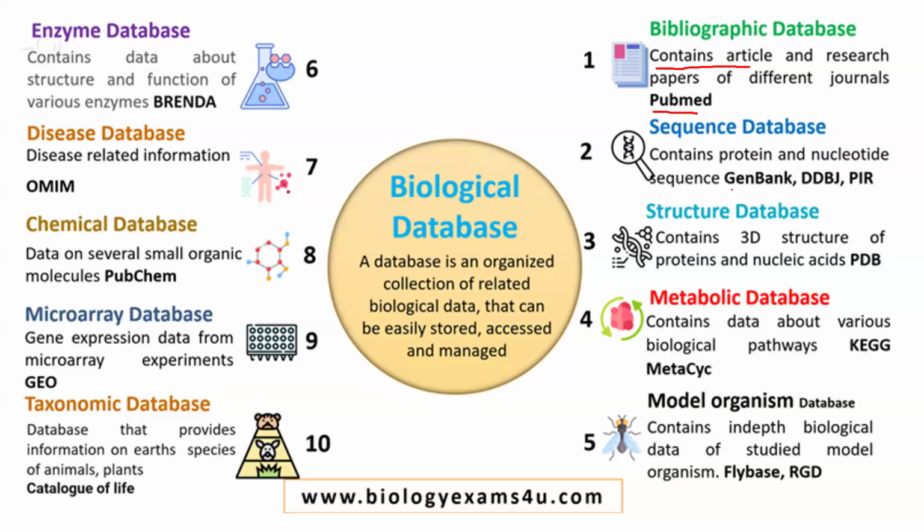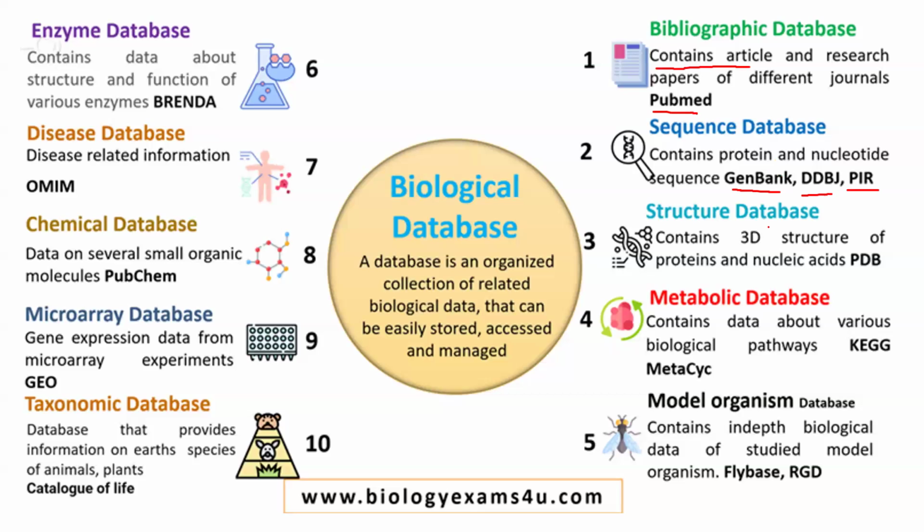So these are the examples of databases that if you are looking for nucleotide sequence or protein sequence, you can go through this database, like for example, GenBank, DDBJ, EMBL are the examples of sequence database that if you are targeting and you want to get any protein sequence or nucleotide sequence, you can go to any of these three databases.